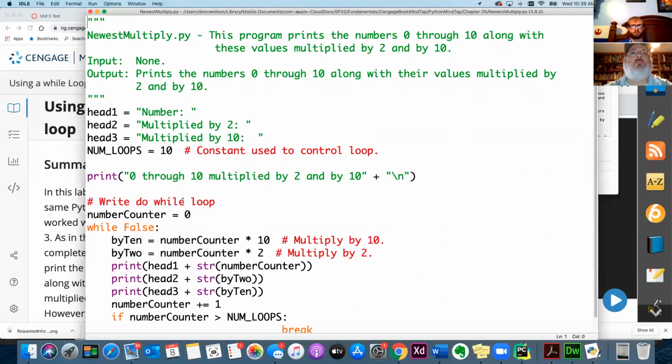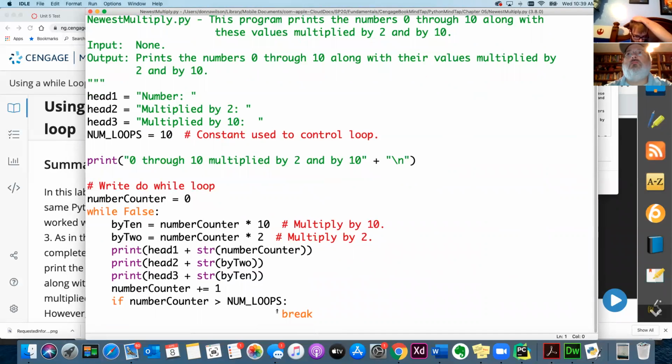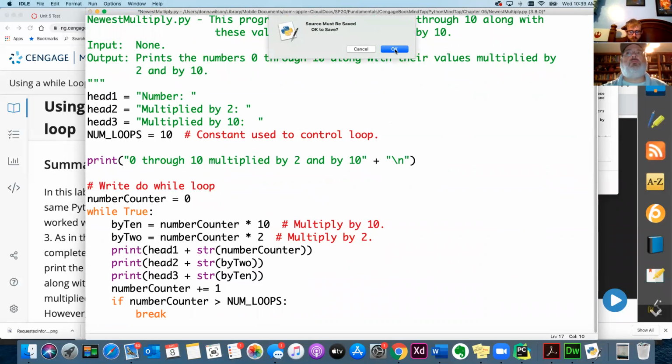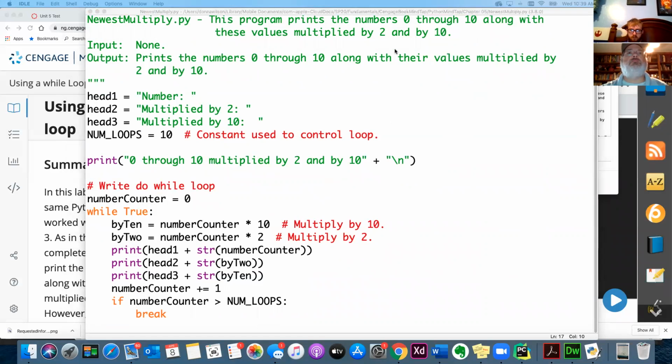So what you had to do was change this to true, or down here before it broke out, change it. The first one? Oh, you had to change the first one? Yeah. Right up here where it says while false, you had to say while true? Yes. Huh. True.